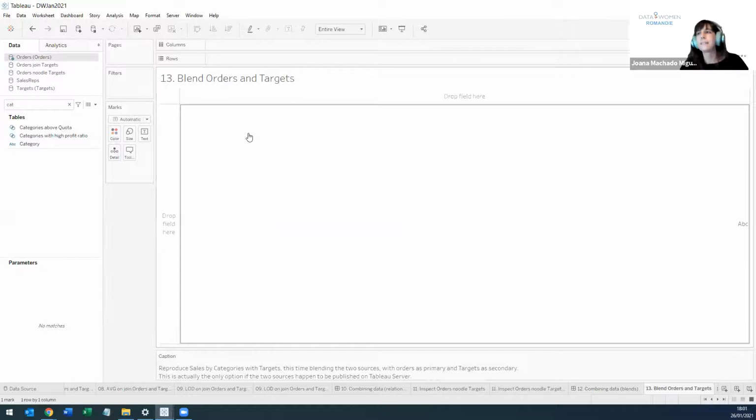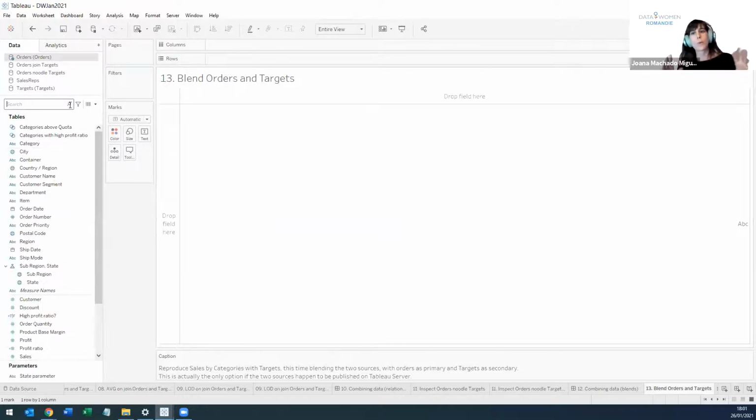So blends are kind of a weird way of combining data in Tableau. Tableau is not really merging the data like we saw with joins or even with relationships. Basically, the data is actually kept very separate, and Tableau will query one source and query another source separately and independently. It will aggregate and then show it together in the viz. But the tables are actually kept quite separate. So with the blend, you also need to define a primary data source and a secondary data source.